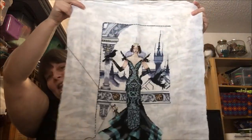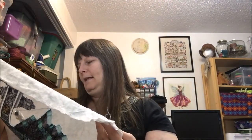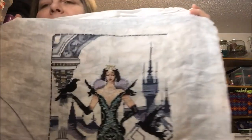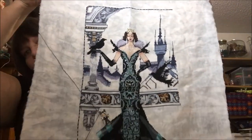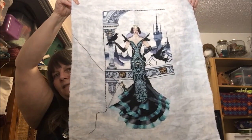And I got most of it. I think I got all the cross stitch done, except for the border, if I'm not mistaken. Yeah, I got all of the cross stitch except for the border done. So I'm working on the border. But that's really cool. So I'll finish the border and do the beading, hopefully, in the next 2 months. But there she is.